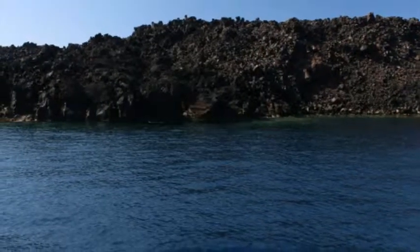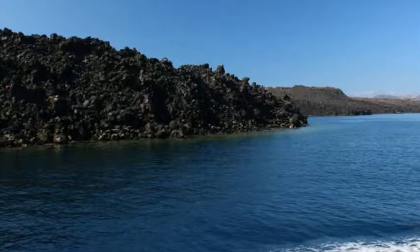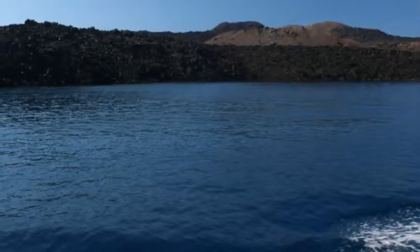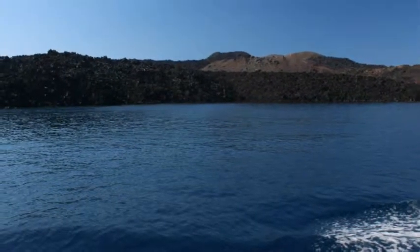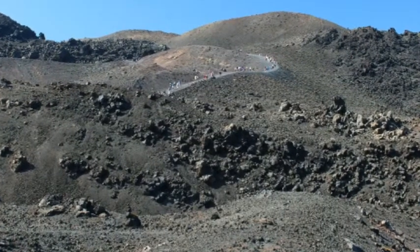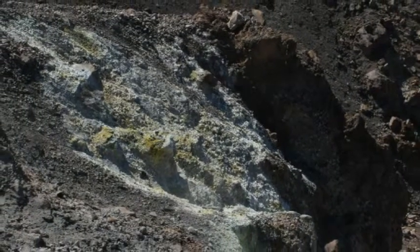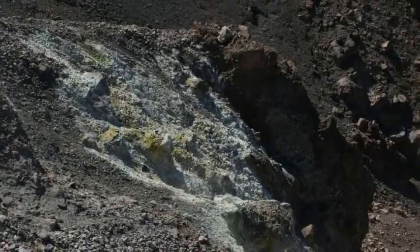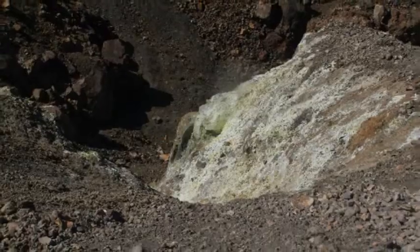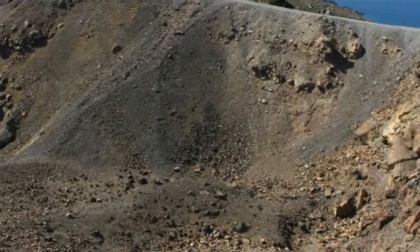Every day, visitors take small boats to see for themselves what has happened. The volcanic rocks dominate the landscape. And as you wind your way upwards to the top of the volcano, you look down and see small bursts of sulfur to remind us that this is still active. In fact, there have been 3 smaller eruptions in the 20th century, although the very big event was really the 1956 earthquake.